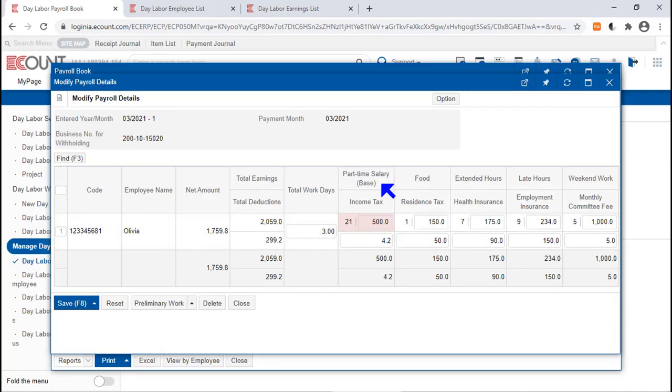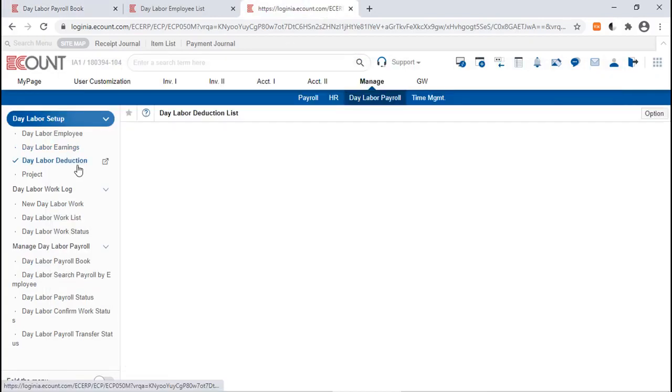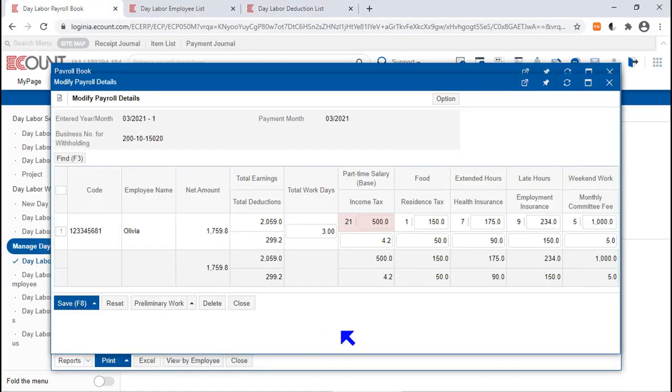So if the base payroll amount is modified, then if you set deduction fields to multiply the base amount by a certain percentage, or if you set them to apply the variable amount of earnings fields, then you can use the Recalculate Deduction button to affect the deduction amounts based on the changed amount of each earnings field.